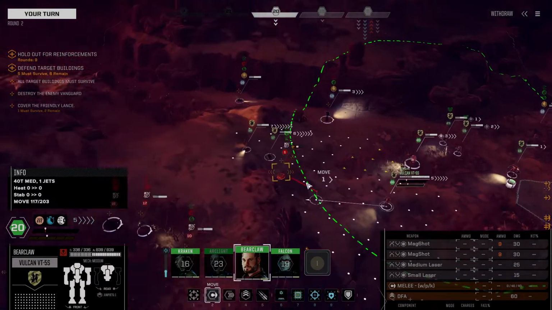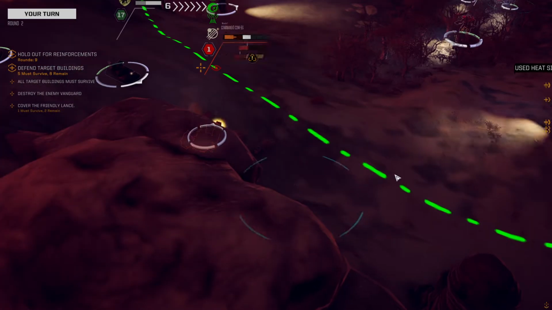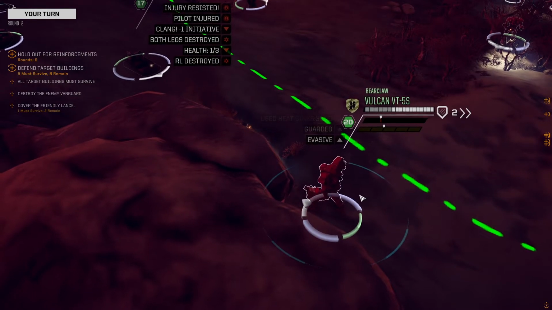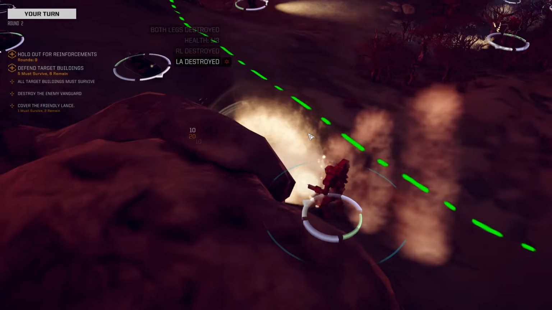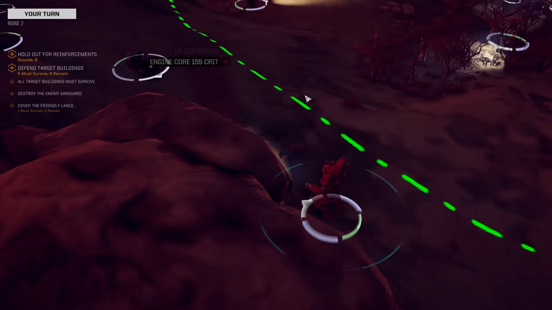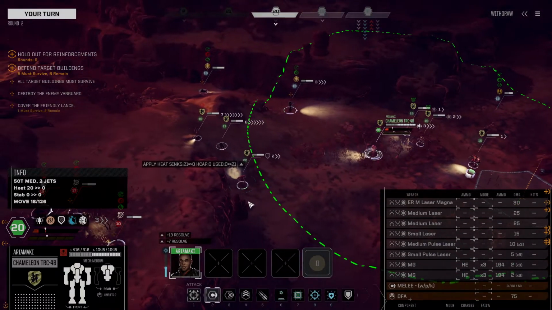We're going to just move in with the Vulcan here. Hit him right on this flank. And it's pretty dead. Engaging. Boop. Hostile removed. That's a little bit overkill, but it was still worth it, I think. We're going to run out of mag shot ammo eventually, but should be okay.